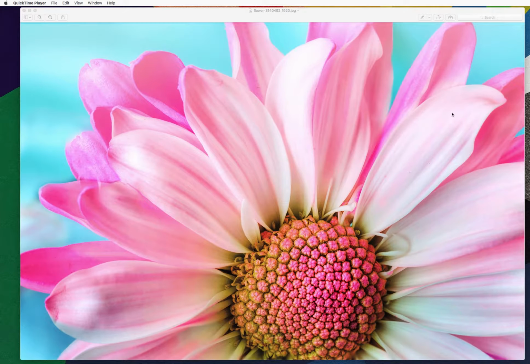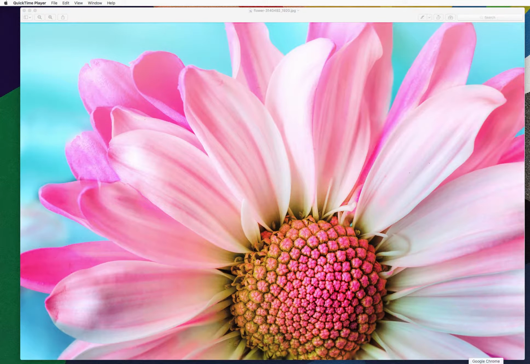Hi there. We find that a lot of our clients need to be able to edit the size of their images and be able to crop them, sometimes even be able to change the colors and the exposures. And we find that the easiest program to do this in is Preview on Mac. If you don't use a Mac, sorry, this advice is probably not going to be the most helpful for you.